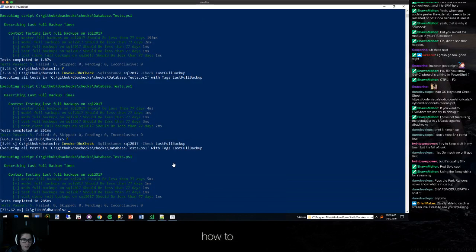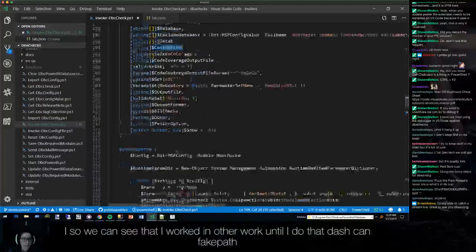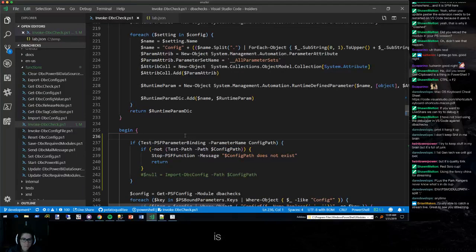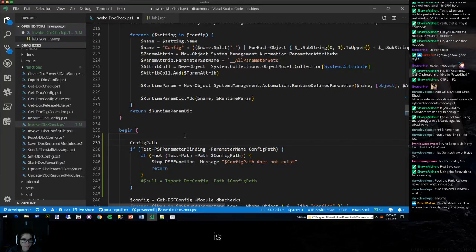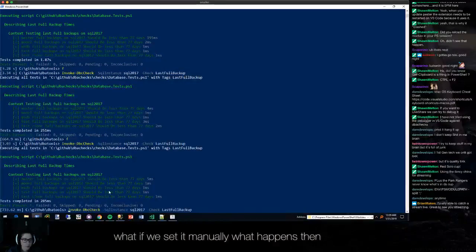All right, so we can see that it worked, and it'll work until I do that dash config path. Now what I'm going to try is, what if we set it manually? What happens then? Instead of actually executing it from here.